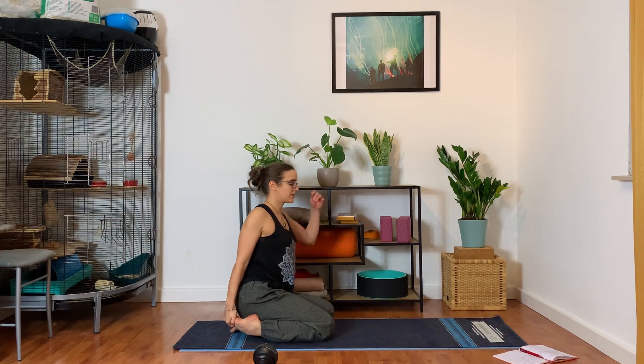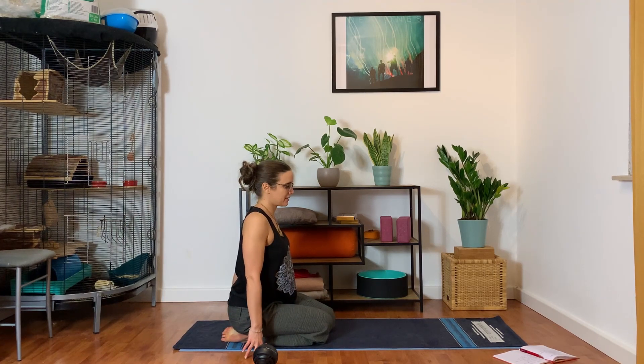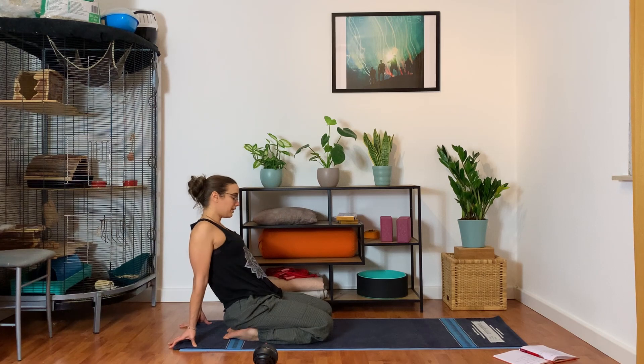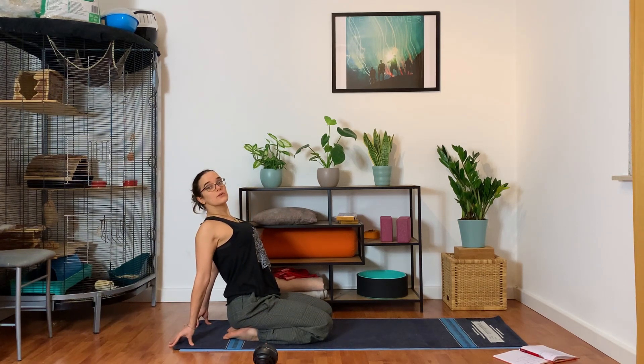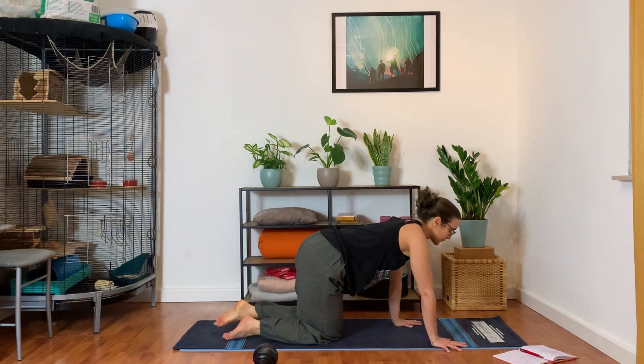Point your feet and hold your toes in the opposite direction to what we've just done — one foot and then the other — especially if the toe stretch was pretty intense. Let them relax. Move your fingertips back and lift the chest up, just opening the chest once more. And release. Let's come forward onto our belly for our last shoulder stretch.